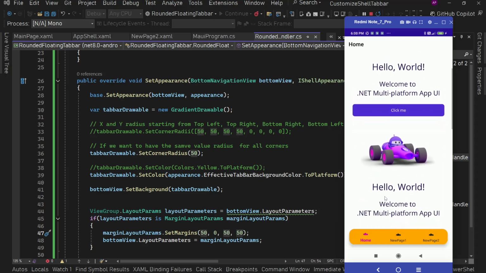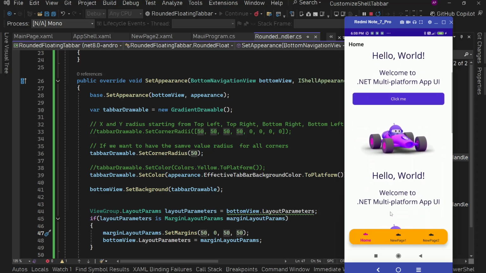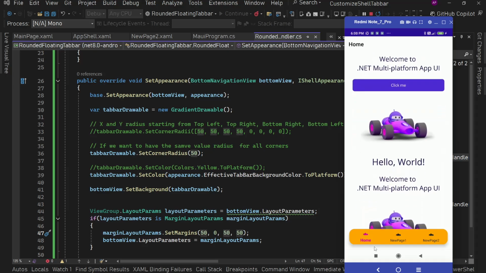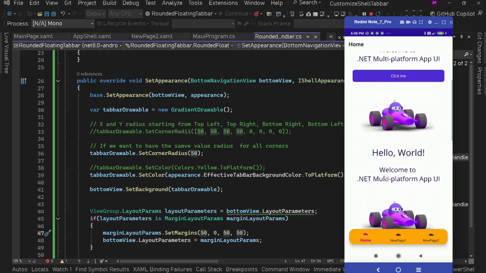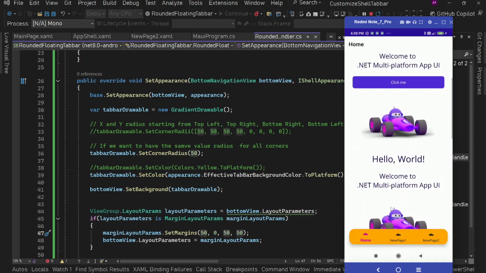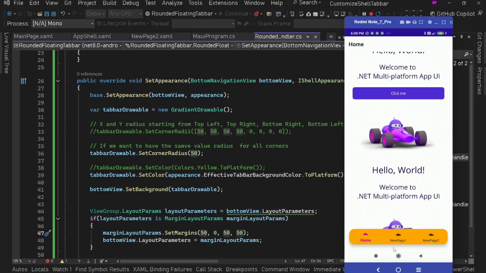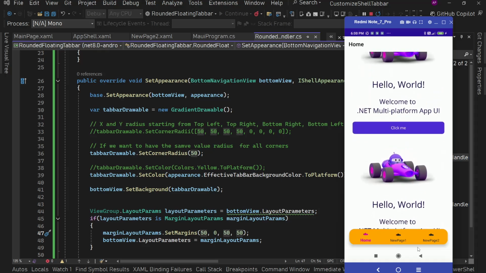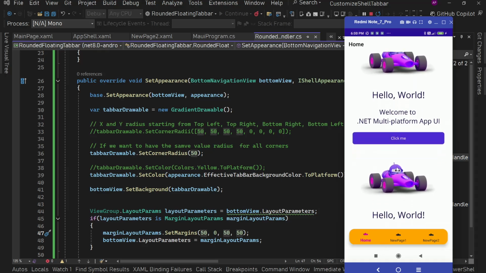The main content, it is not going behind this. So this is the issue, or maybe this is the behavior it has. I don't know if we can modify it or not. But the great thing is, on iOS, this is truly floating. That means this content on iOS, this section, if you see the bottom section here, the margin space, this is not dead space on iOS. This thing is going to be behind it, and we can see that text or content, whatever content we have on the page, we can see here. So this is a thing which we should consider, and we should know that this happens here.